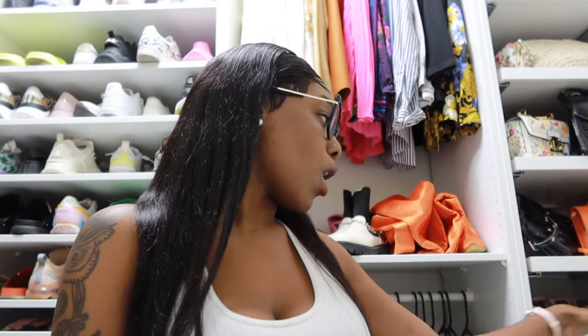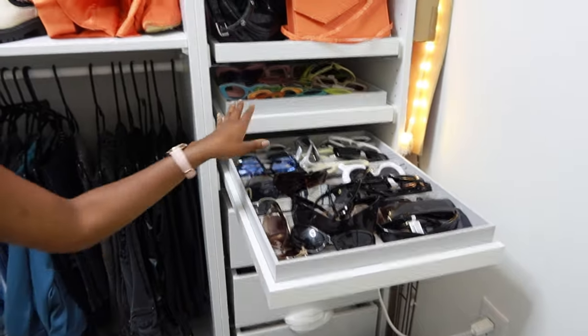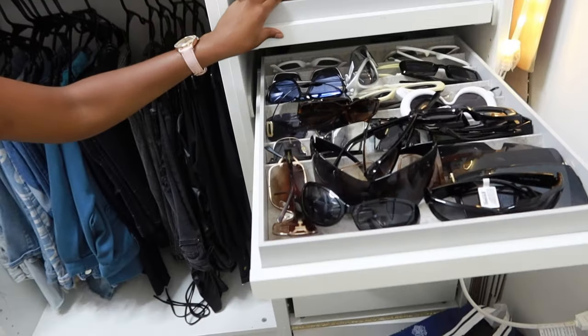We're going to see if I'm a hoarder or do I just like shades? But I want to show y'all my whole thing. So if y'all see, this is literally everything. All my shades are on here. They clearly not organized, but they are organized by color. So they're just in their family.